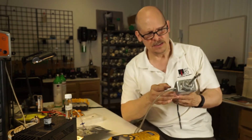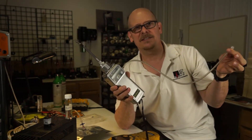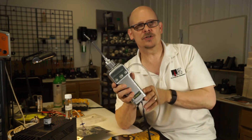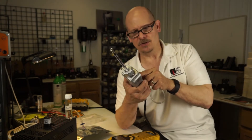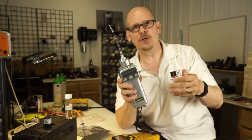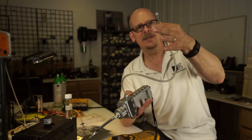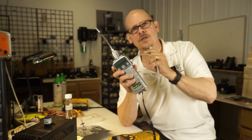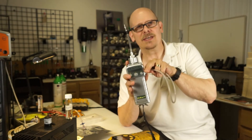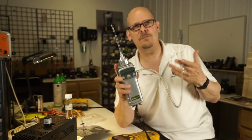Something else to consider: the Mini Ray 2000s and older PIDs can be used for gas sampling. Even though maybe the lamp and the detector are not working, as long as the pump holds a charge and the battery holds a charge, we can still use it as a way to pull a sample. It's intrinsically safe, meaning it's not going to cause an explosion when we go into an explosive environment. I can actually pinpoint with the probe, find out where I want to take a sample, and then connect up to the bag using the same fitting. So old Mini Ray 2000s, even Mini Rays before the 2000s, as long as there's an exit port and we can get a fitting to direct the sample towards a gas sample bag, it might breathe new life into old pieces of equipment you might have hanging around.